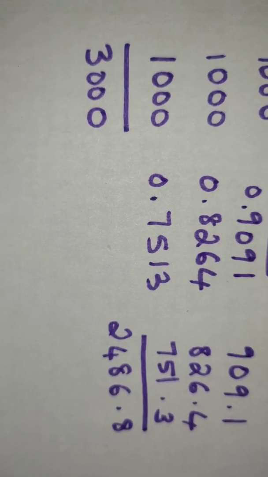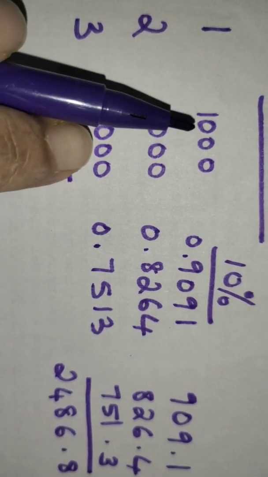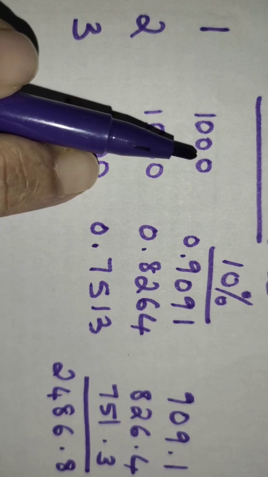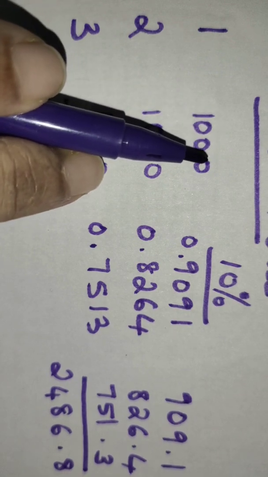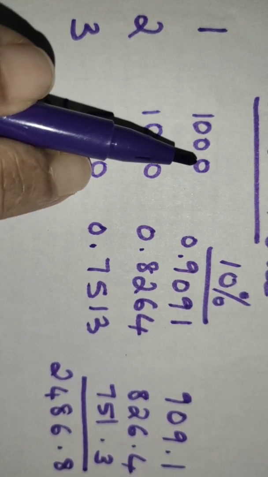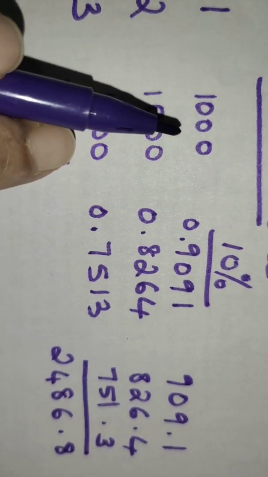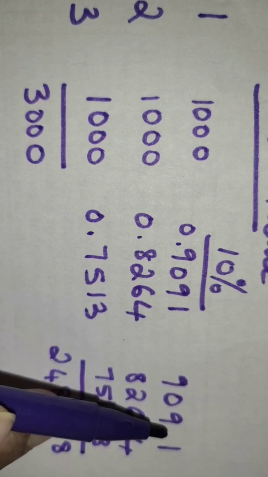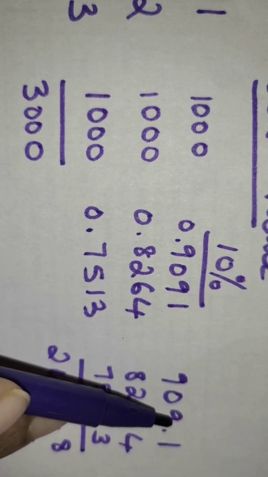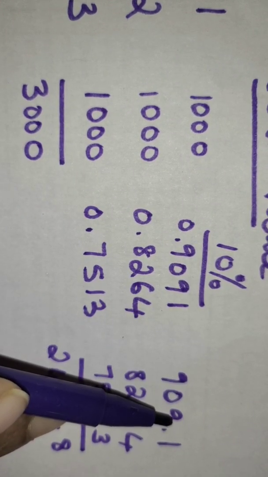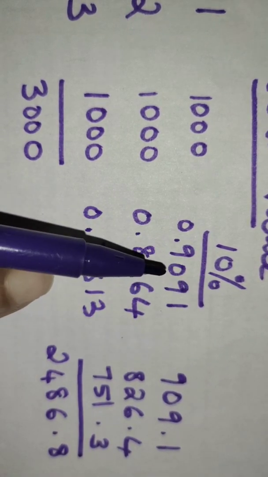I shall explain it once again. The 1000 rupees received today is 1000 only. Its value is 1000 because it is received today. But this 1000 is received at the end of first year. It is not received today but after 1 year. Hence, its value is only 909 rupees. Although we are getting 1000 at the end of first year, its value is 909 rupees only because every year the value of rupee is depreciating or diminishing by 10% as per this example.